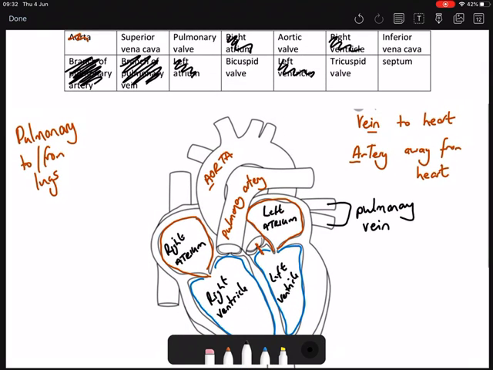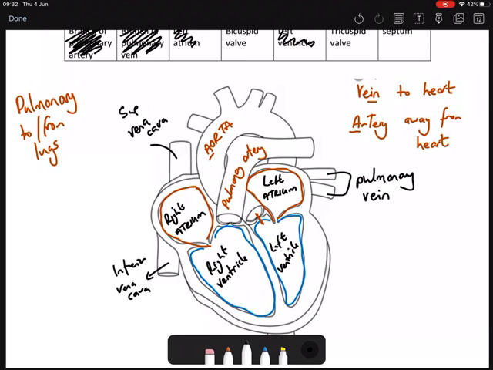And then that leaves me with the vena cava. Now the vena cava is split into 2. We have superior and inferior. For those who remember, superior is going to be upper body, so this is dealing with body parts above the heart. And then the bottom one is going to be inferior. So both of these are vena cava: the superior vena cava and the inferior vena cava. Great. So just to go back over, we've got our 4 sections of the heart: right atrium, right ventricle, left atrium, left ventricle, and we've also got the 4 vessels: aorta, pulmonary artery, pulmonary vein, and vena cava.